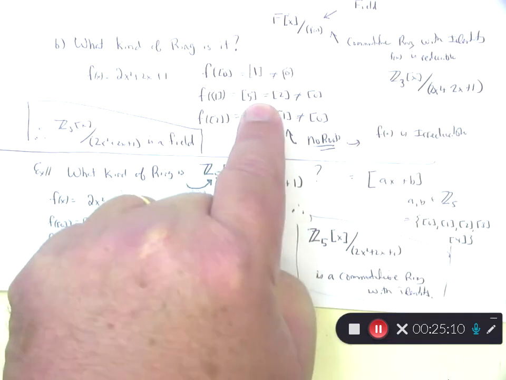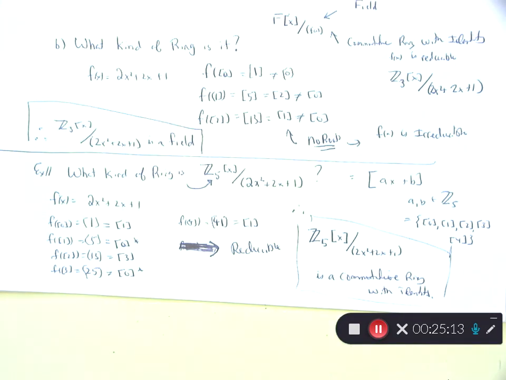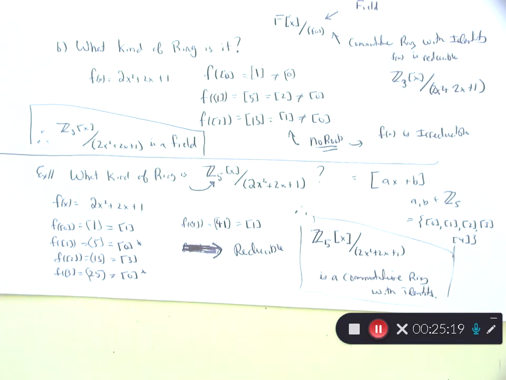When I didn't get a 0, my F adjoined x modded out by p of x congruence classes end up being a field. So hopefully section 5.3 is not too bad, but the tie-over, which you should be paying attention to, is the relationship of Z mod p and how we got fields off that, and F adjoined x modded out by p of x. When p of x is irreducible, that's prime-ish, I'm getting the same concepts. I'm getting fields out of it.